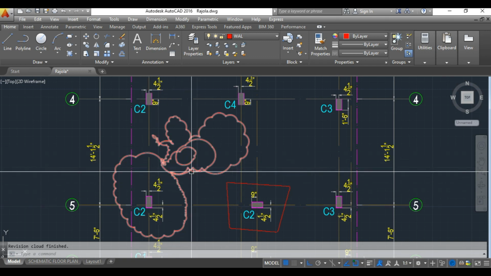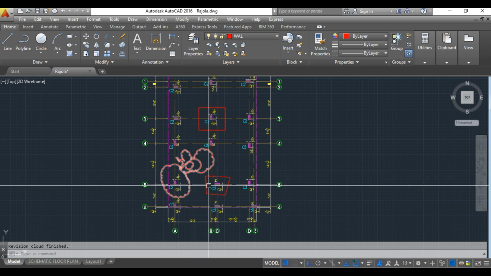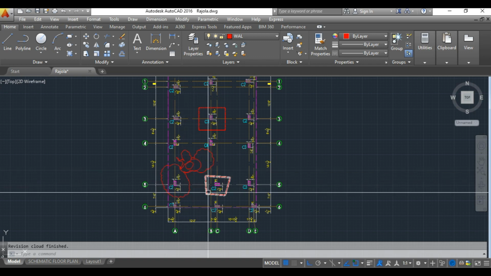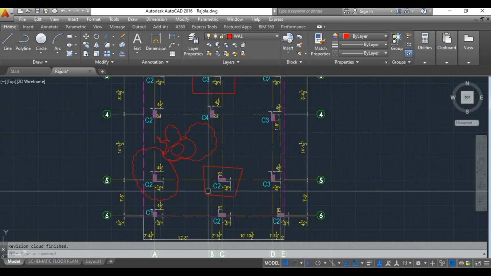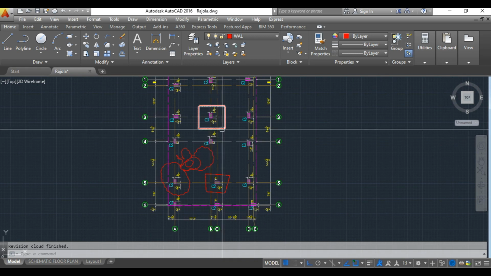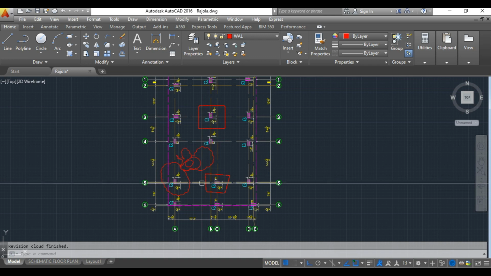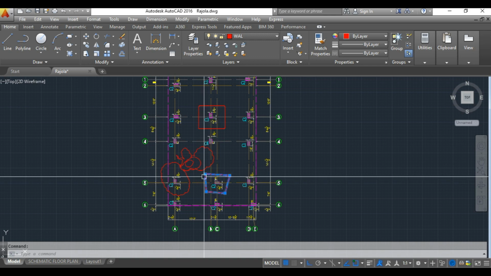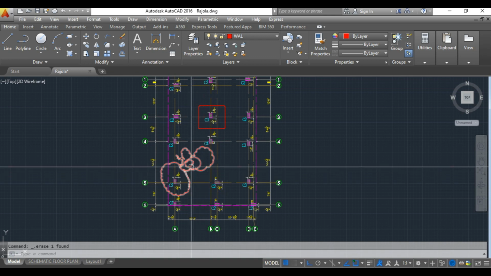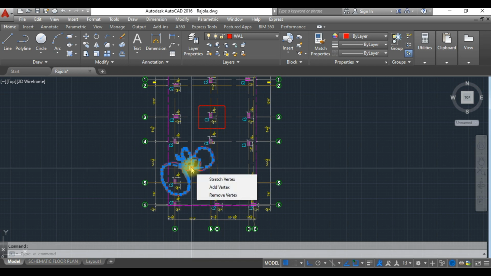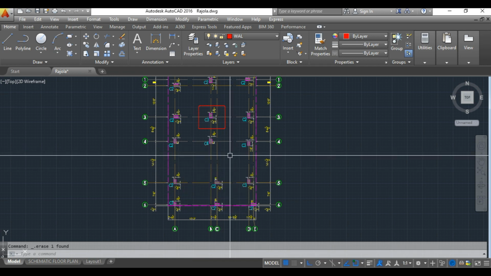See, for example, if I choose this one and this one, freehand, polygonal, or rectangle, the rectangle is looking quite good when compared to these two. So go with the rectangle whenever you want to show something. Or if you are good at freehand, then please go with freehand, not an issue, right?